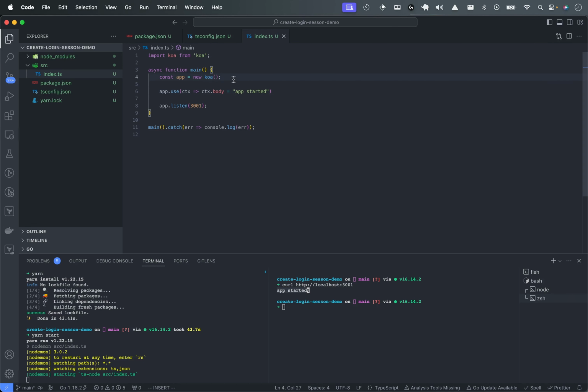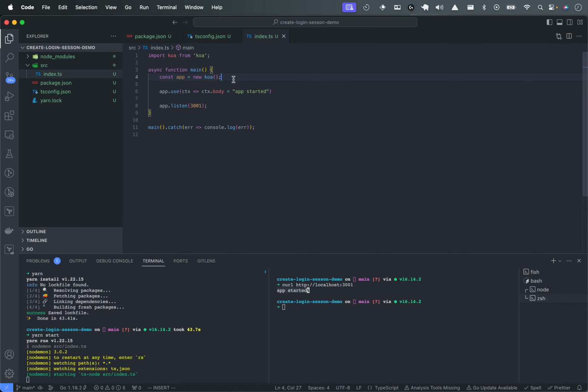So the first thing I would do is set up the session middleware and passport middleware to get started.